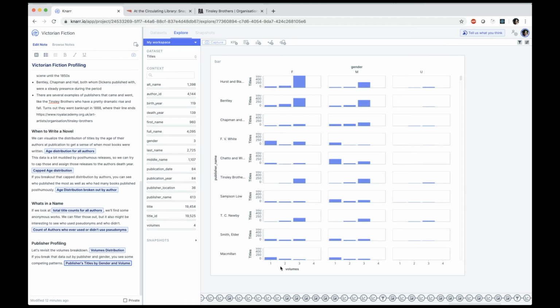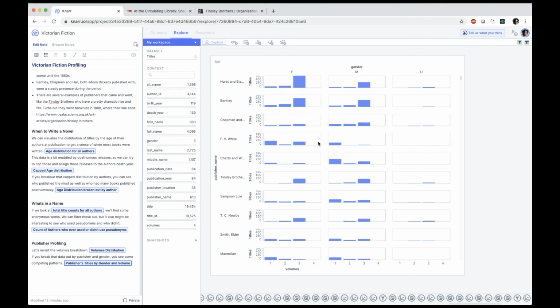And you can see that original pattern in some places, like with the fourth largest publisher by titles, F.V. White here, has that similar 1 and then a drop to 2 and then a higher rate in 3. But actually the top two groups, Hearst and Bentley, have a trend where they were publishing lots of 3-volume collections here. And also a high collection of female titles as well. So you can see that Hearst was publishing 576 titles that had 3 volumes from female authors versus about half of that for male authors.